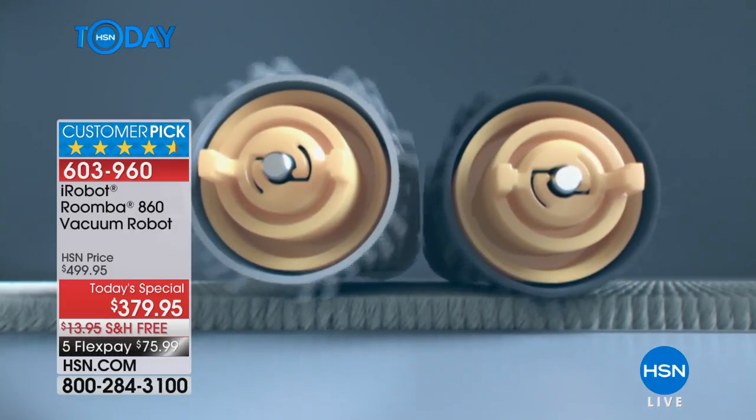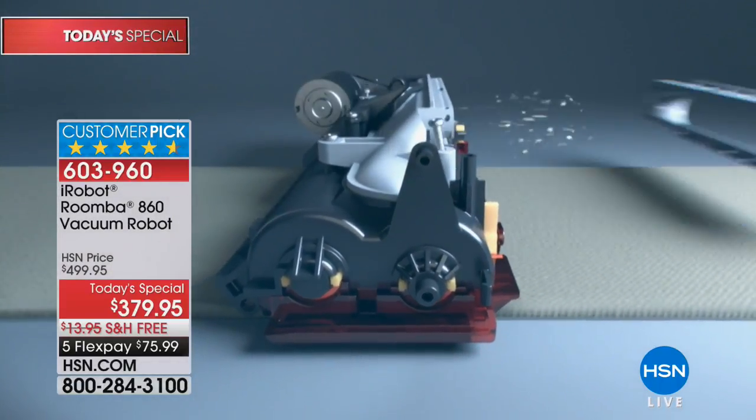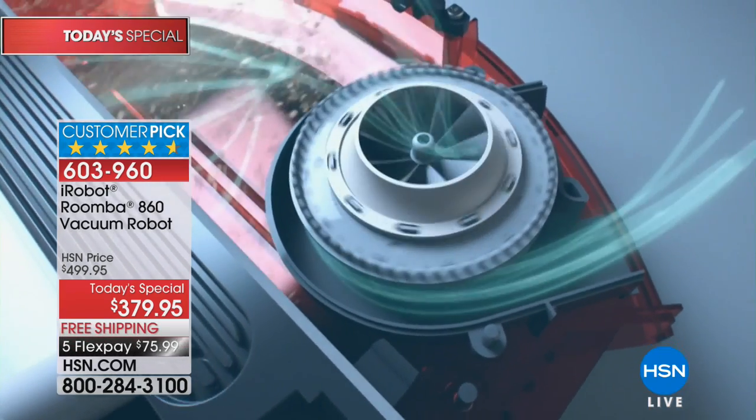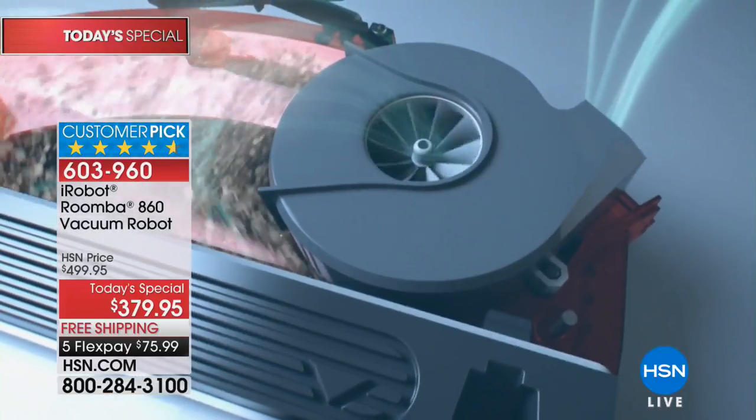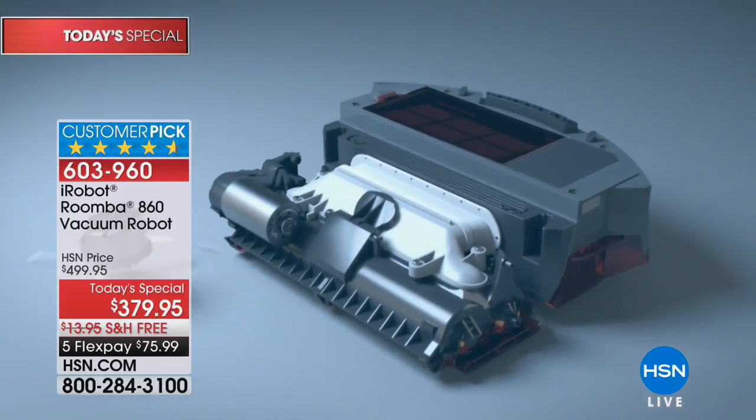That's the inside look as if you're inside the bin of the Roomba and it's pulling in all of that dirt. You wonder why this is $379 — there is an incredible amount of technology here. It's like space technology, and that's actually where it got started — the technology comes from space. It learned how to map territories like the moon rover, figuring out how to manipulate a vehicle in a tight space where you can't rely on a fixed path. Everybody's floor is different.